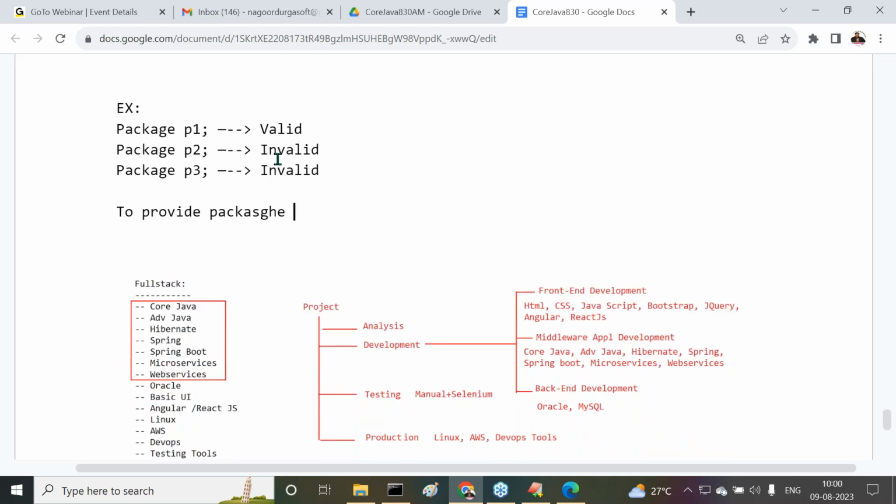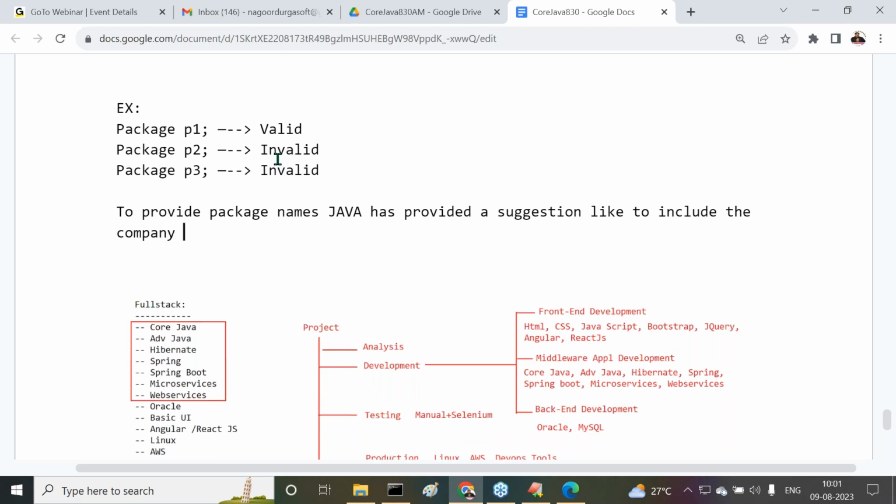And one more point, try to understand it clearly. To provide package names, Java has provided a suggestion. What is that suggestion? Java suggests including the company domain name in reverse in the package name.